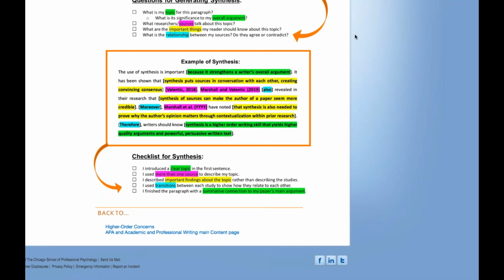Moving forward, we're going to take a look at a student sample paper. I'm going to give you an idea of what Online Campus Writing Center feedback looks like, how it works, and what we look for when we're examining if synthesis is present in someone's literature review. Give me one moment and I will pull that up.